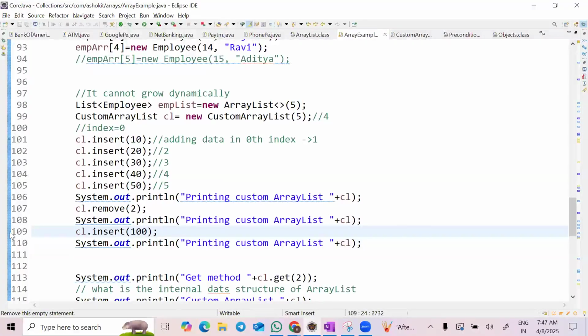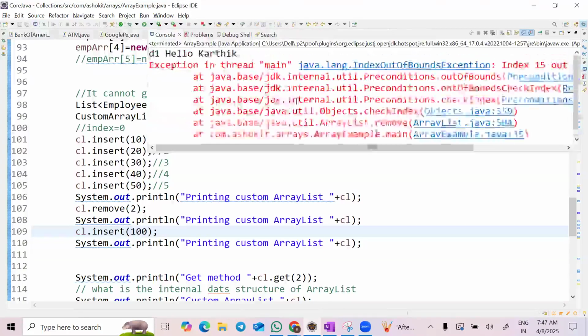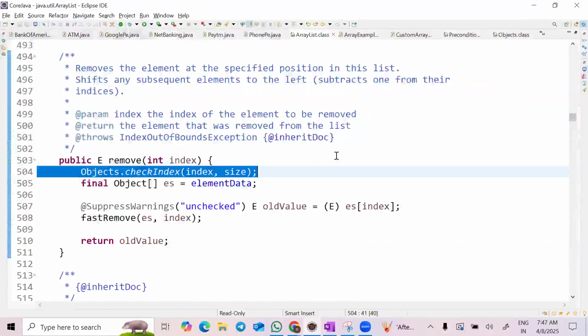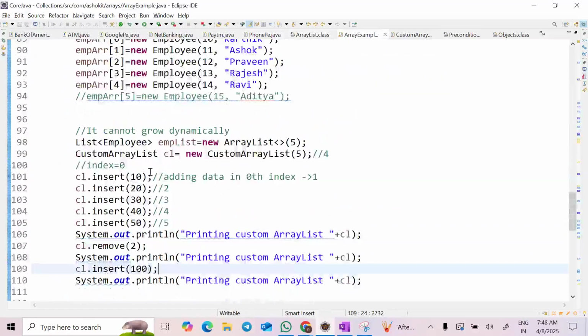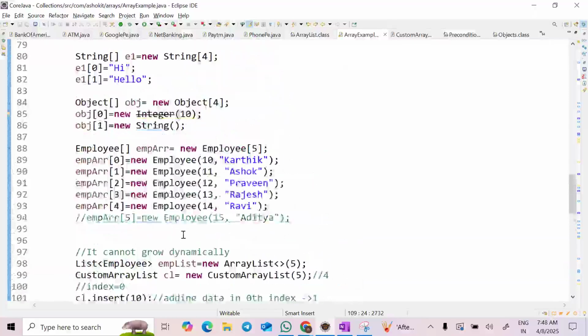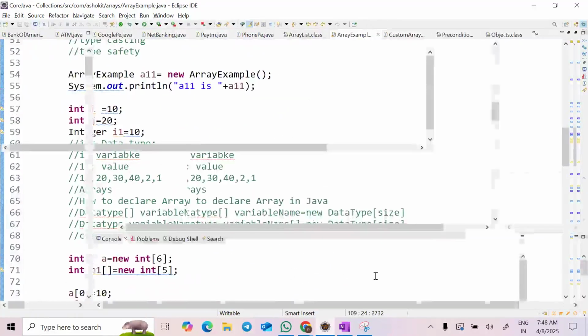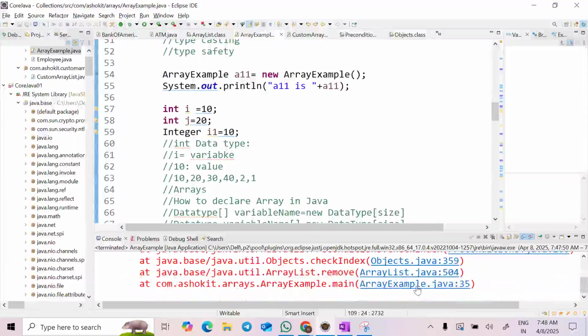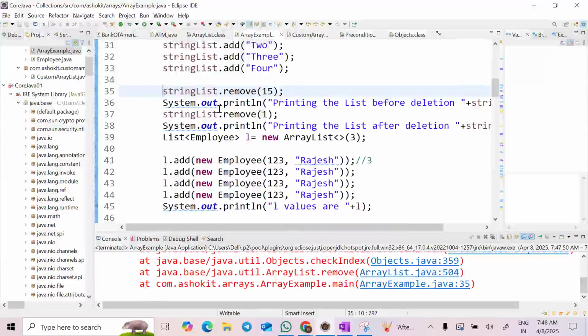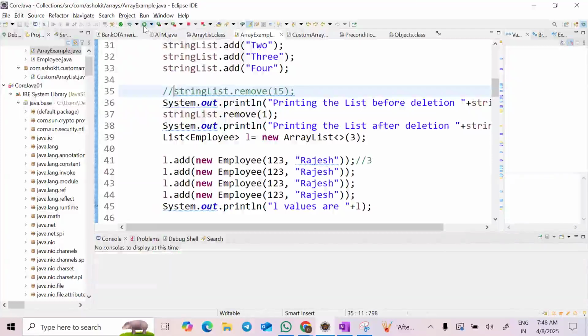JVM will treat it as one only. Now let's run. Where is the problem? You have written somewhere array 15. Let's see the line number, 35. Okay, let's remove this. Comment this.